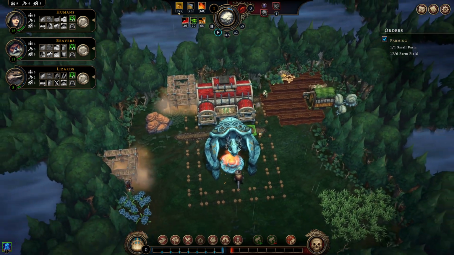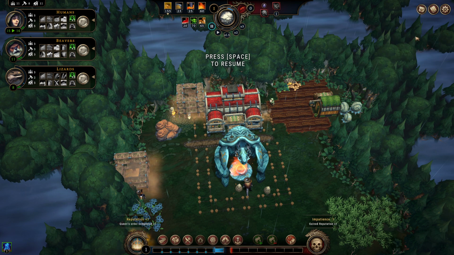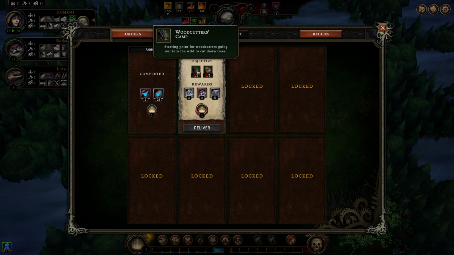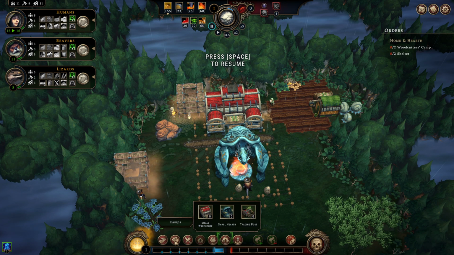Now let's build up these wood cutting things. Oh, and we can already complete our order, so I guess we will do this instantly. There we go. What do we need to do now? We need to build 2 woodcutters camps. And we need to build 2 shelters. And when we do this, we get parts, we get 2 beavers, and we get some stone. Now, sounds like a great thing for me.